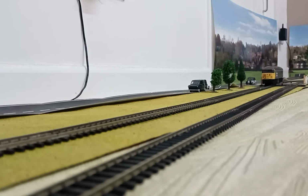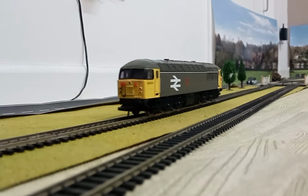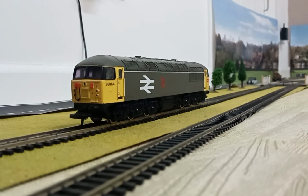Yeah. Right. So I think that's enough running back and forth with the mainline Class 56, number 56064. Right, time to move on to the next stage, which is the running session part, which is always my favourite part. I just love to see all the locos running around together.